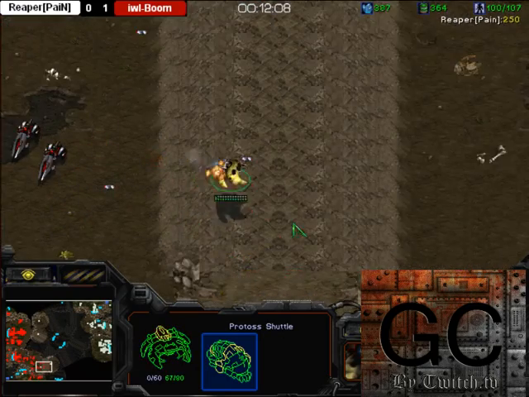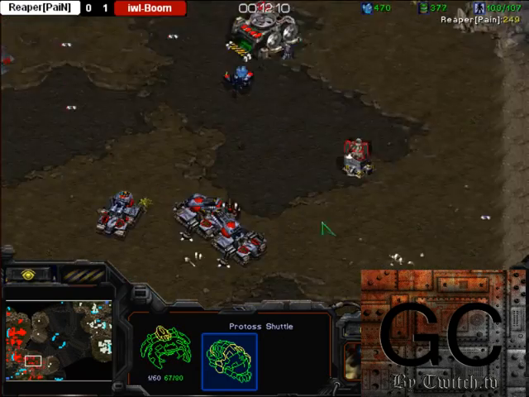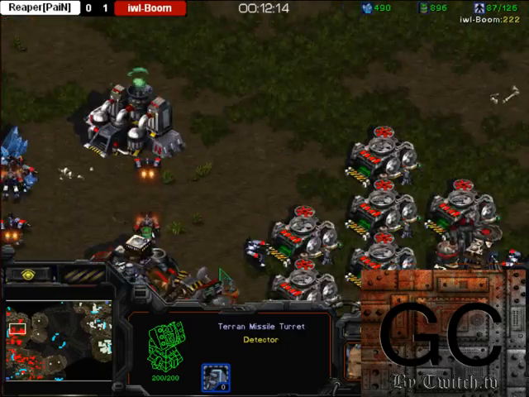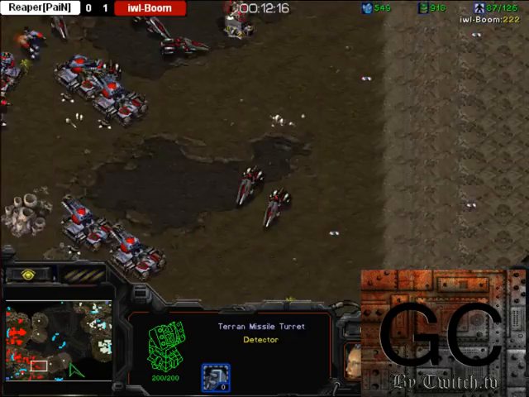Flying a little bit too close to the turret. And Boom's turrets are really what's going to prevent a lot of Reaver harass. He has them very nicely spaced out to not really allow the shuttle to move.